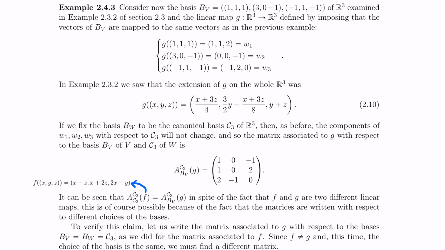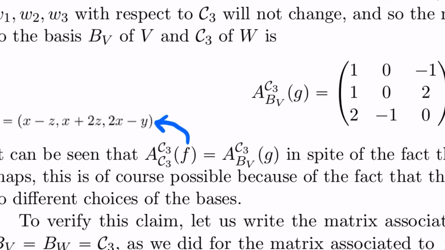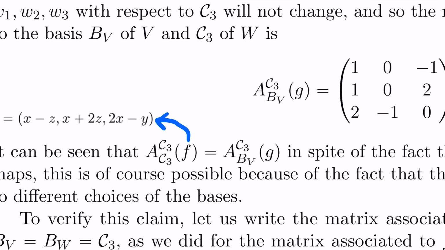However, we have said that the association between a linear map and a matrix is unique. So how is it possible that two different linear maps, G that you can see here and F that I reported here, have the same associated matrix? Well, the answer, of course, relies on the fact that the association between a linear map and a matrix is subject to the choice of two bases, one in the domain vector space and the other in the range vector space. If we examine closer the choice of the basis for F and G, we see a difference.